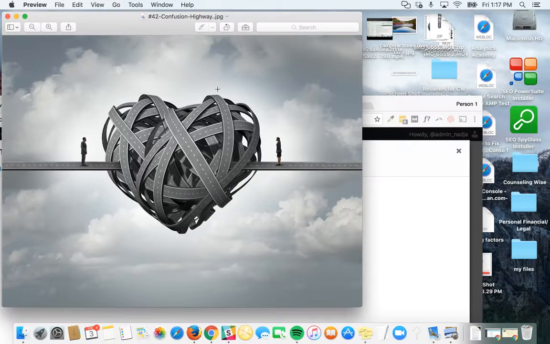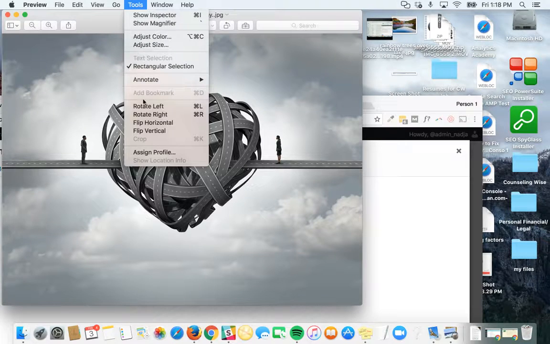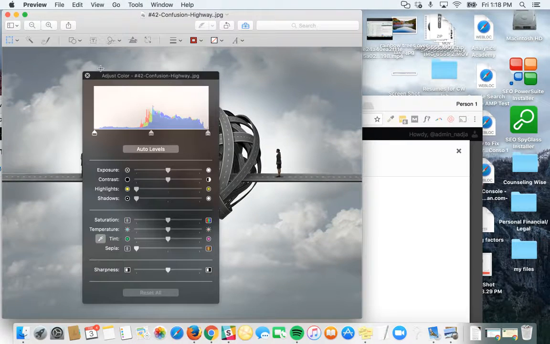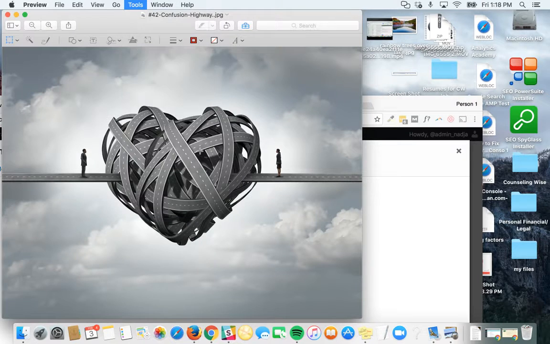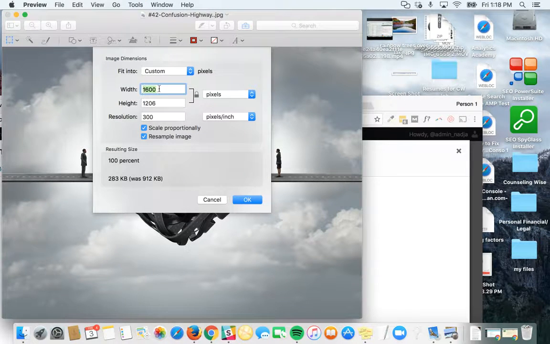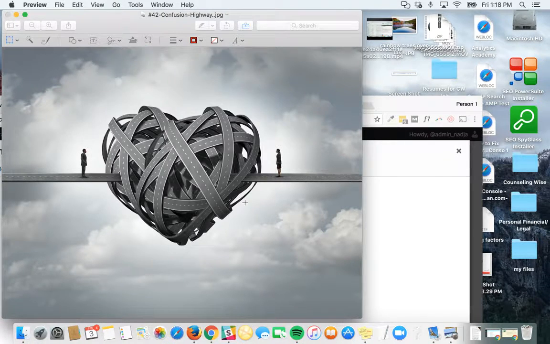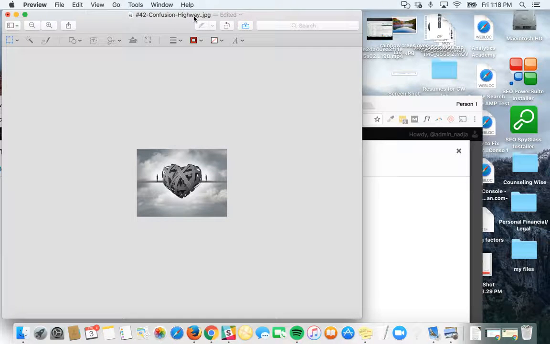Now, for example, I'm going to add this one to your site, but I've just opened it in an image file preview. Oh, that's not what I wanted to click. Go to Tools, Adjust Size. You'll see that it's 16,000 pixels by 1,200 pixels. That's way larger than you need, and it's going to take up a lot of space in the back of your site if you upload such a big image. So my recommendation is to change it to something much smaller, 400 by 302. That's a great size. So I'm going to say okay, I've sized it down.